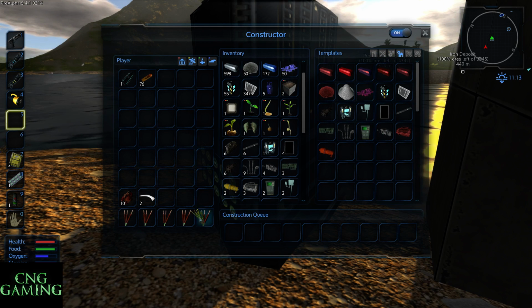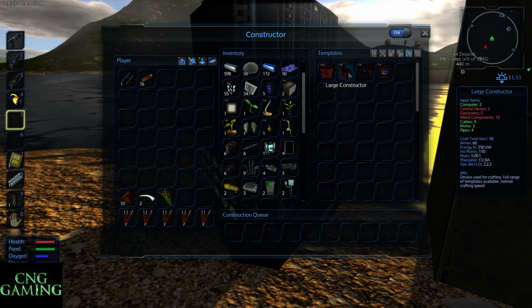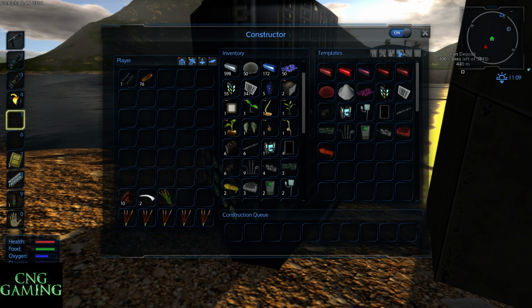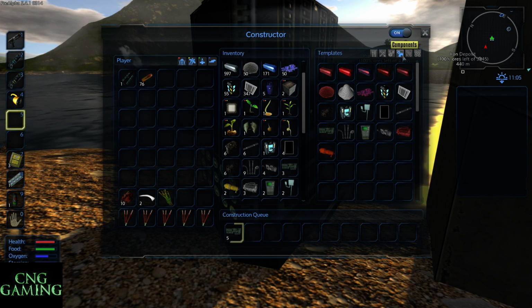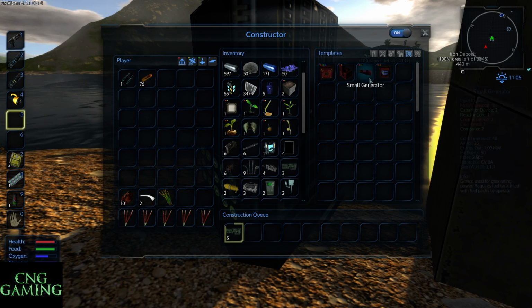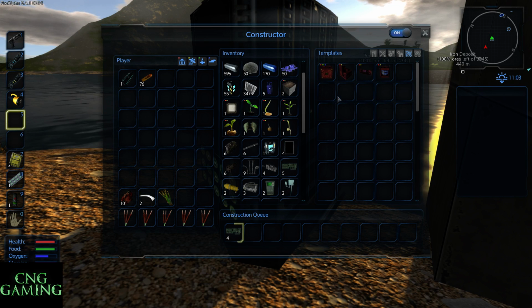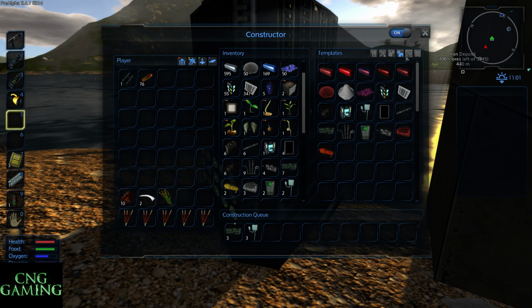Do we have enough? Let's put that back down. We need 2 control devices, 5 electronics, and 10 metal components. So metal components, how many do we have? We only have 3. So let's make enough to 3, 4, 5, 6, 7, 8, 9, 10, 11, 12, 13. Let's do 13. Okay, so then we need 5 electronics. We have 2. 3, 4, 5.